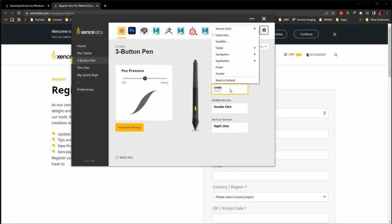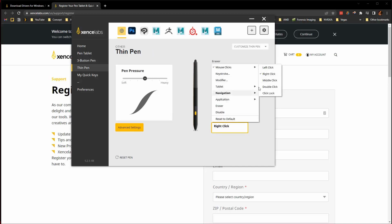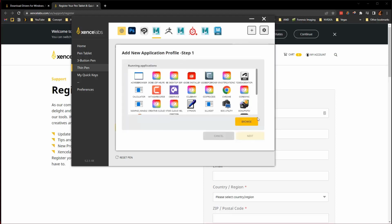Of course, you can set these buttons to anything else in Xency, and you can disable them if it concerns you. And since you have two pens, you can have one set up where the settings are perfect for drawing and sketching, let's say, and another one set up for markers and painting, and you can just grab which pen you need on the fly. Or, of course, just use a pen that feels best for you.